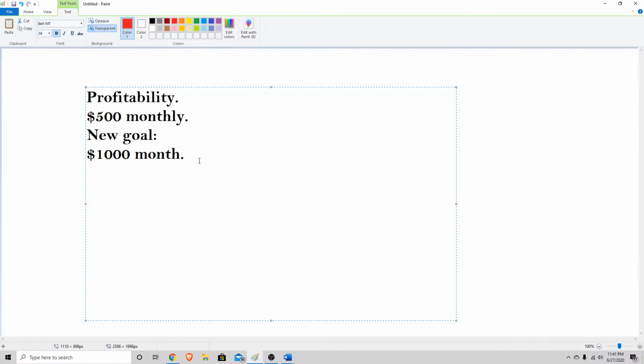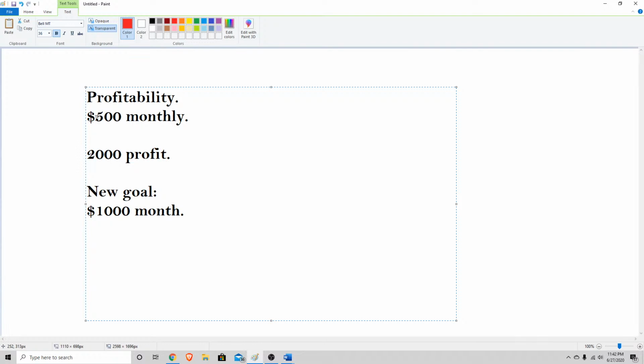Do I increase my position size? If I made $500 the first month, I'm not going to double my position size the next month to try to meet a new goal. That makes no sense, because if I lose, I'm doubling my risk and I could lose everything I just made. So maybe I made $500 a month for 4 months, which means I've made $2,000 profit. Now maybe I can double my position sizes to go for $1,000 a month, because in that one month I'd be risking less than half my profit.